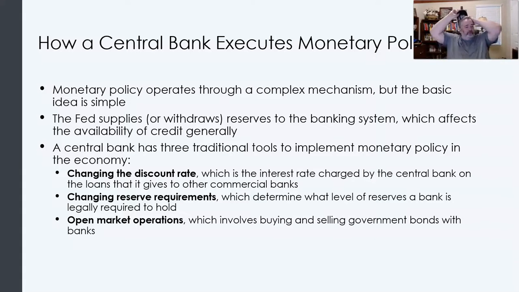So here again, three traditional tools: changing the discount rate, changing the reserve requirement, neither of which is really done. First off, they're both very passive tools. The only way changing the discount rate works is if a bank is prone to not meet its reserve requirement. If they don't ever have any trouble meeting their reserve requirement, lots of banks don't, then this really isn't going to affect them one way or the other, because they're never going to need to borrow from the Fed. Same with the reserve requirement. Maybe that only affects you if you're loaning out all of your excess reserves.